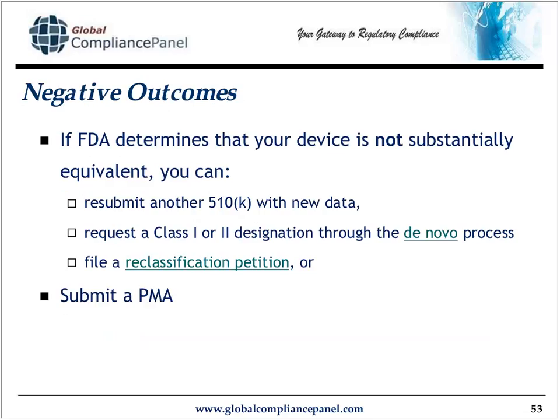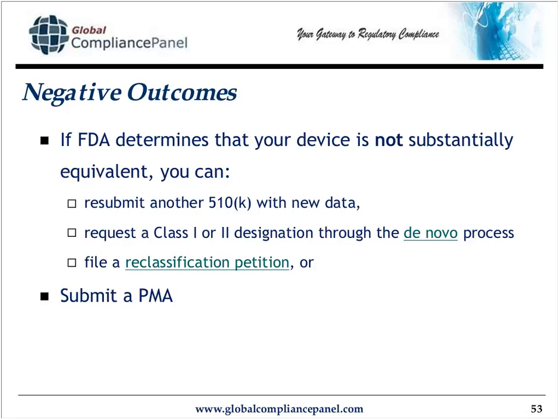In situations like this, what I've seen done is competitors actually reach out to each other to try, as a group, to get their device down-classified. If my company does it alone, and my competitors don't, because they've already gotten their 510Ks, the agency is not going to take my request very seriously. And I can file a reclassification petition, but that's not going to help at all.